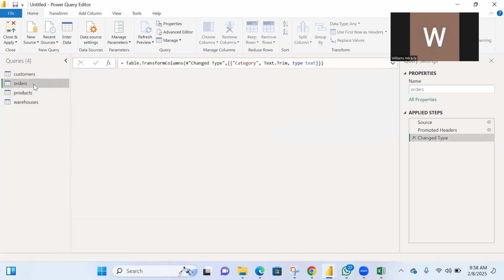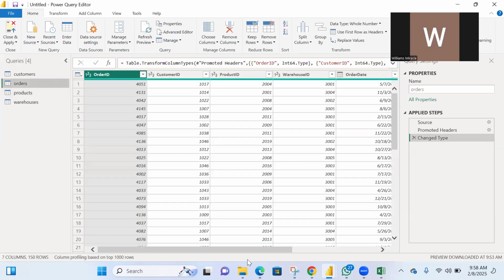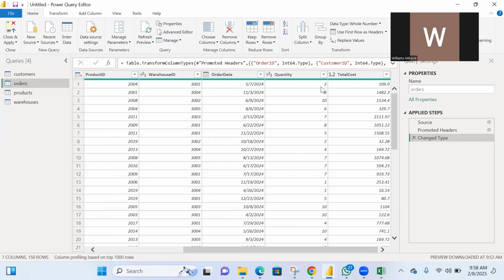Let's go to others table. In others table, what we only have is quantity, total cost. So it means we also have to create another column, a new custom column called revenue.